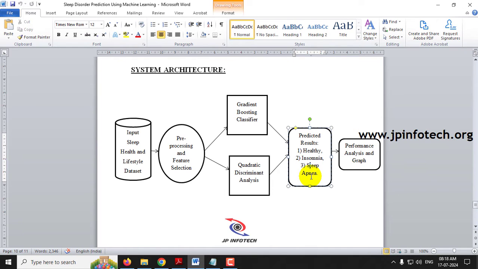This is a type of sleep disorder. So our project will have these three classes: healthy, insomnia, sleep apnea. And finally we'll have the performance analysis parameters and the graphs for the project.